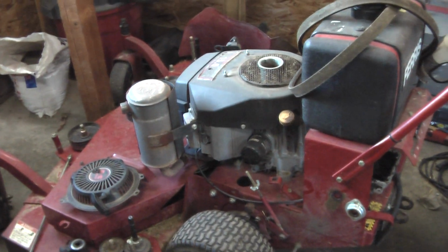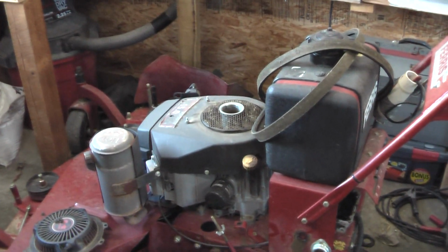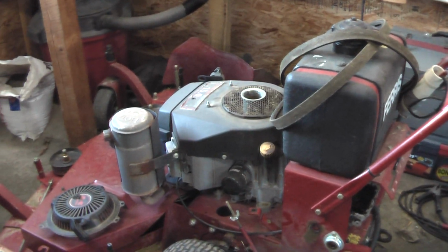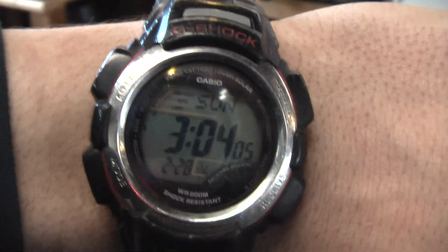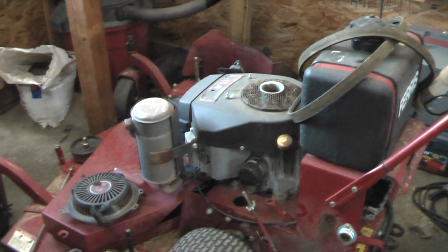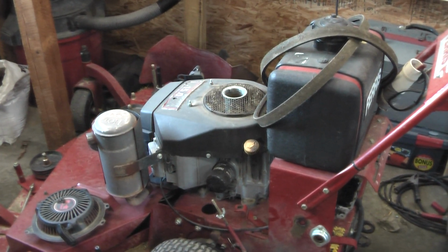And it hasn't been started in a while, and so much for my preaching about fuel stabilizer, because I didn't use any. So let's see what it takes to get this thing going. It is the last day of February, so I guess we could consider this an almost March start. So it's been a while. Let's see how it does.